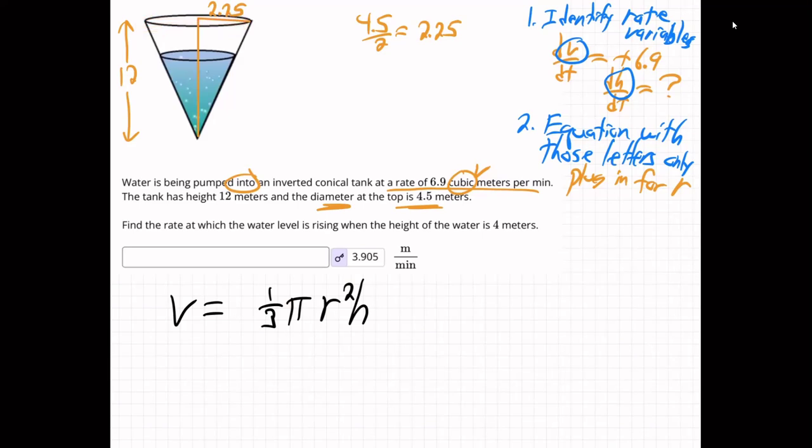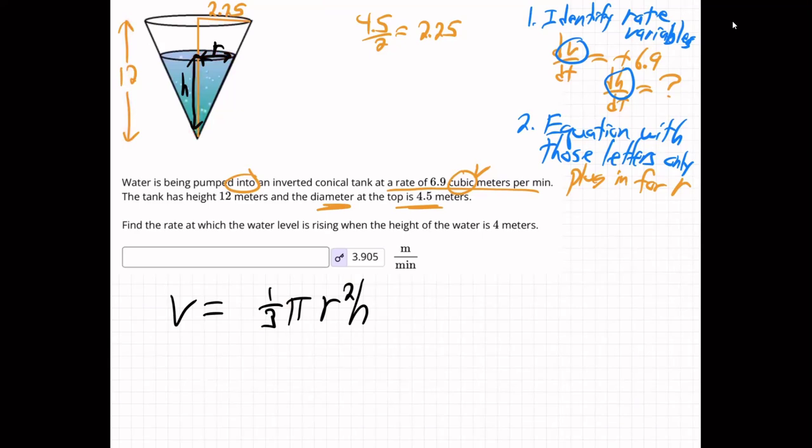So, but when I write in my equation R and H and V, I mean R and H and V for the water, the volume of just this volume of water, just this radius of water, just this height of water. So let's bring those in. So this right here, that's the height of water. And this right here, that's the radius of the water. So we have the height of the overall cone and the radius of the overall cone. And then we have the height of just the water that's currently in there and the radius of just the water that's currently in there.